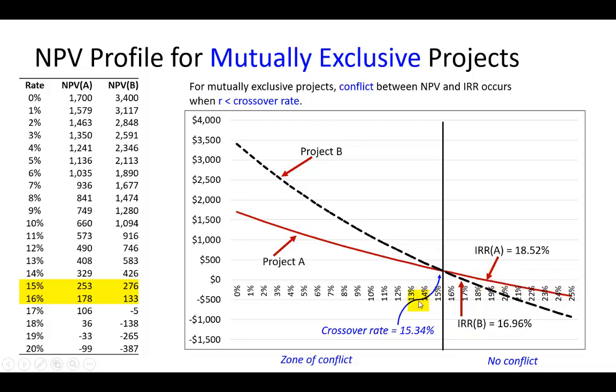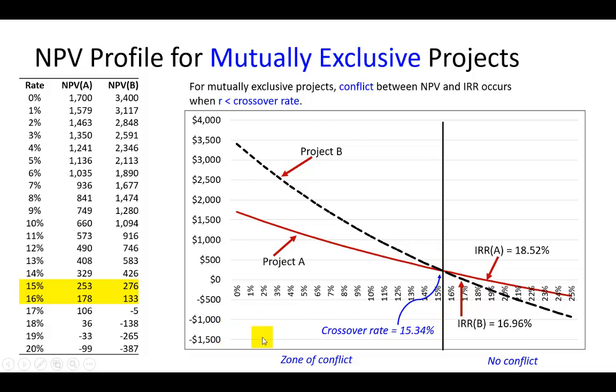The problem arises though when the cost of capital in place is below the crossover rate. For example, 10%. If it's 10%, see the black broken line is on top. So project B will have a higher NPV. As you can see right here, at 10%, NPV A is 660 and for B is 1094. So B is higher for any cost of capital that is below the crossover rate. So as you can see, this area right here is the zone of conflict, because NPV will tell you to accept project B because its NPV is greater than that of A, while IRR stays fixed on its project selection, telling you that A is better than B. If the cost of capital had been greater than the crossover rate, there would have been no conflict. But below, we do have a conflict.